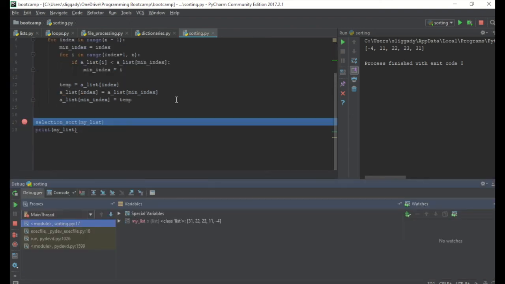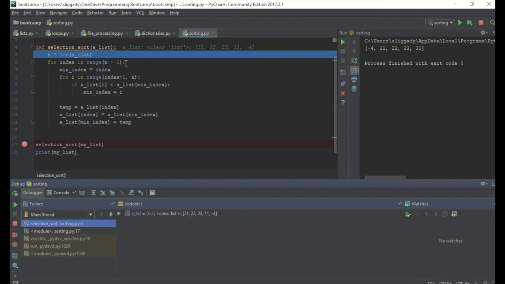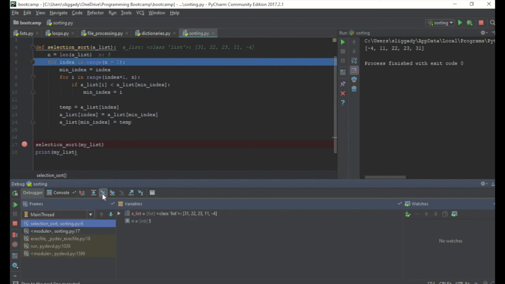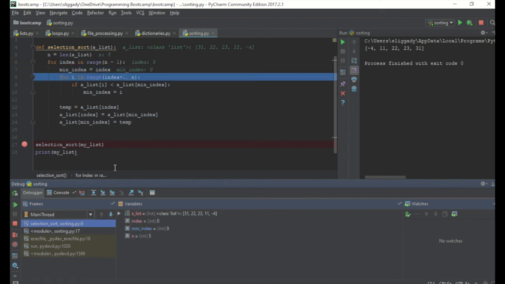A debugger will show you the values of all your variables as you step through each line in your code. So we can see we start with our unsorted list, which is down here, and we're going to loop through our list. We're at position 1 here, position 0, so the first thing in our list.